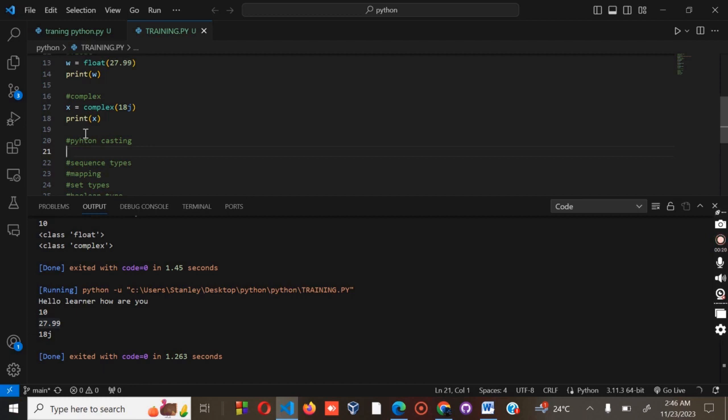Python is an object-oriented language, and as such, it uses classes to define data types, including its primitive types. Casting in Python is therefore done using the constructor functions.